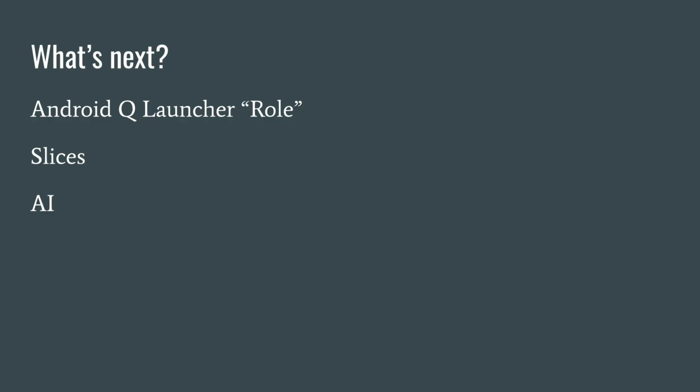There's also obviously Google starting to do some AI stuff with predicting apps you want to use in the launcher. This is an area that could be hard for third-party launcher developers to keep up with because AI is complex. But it also could be interesting to see, what does a customizable launcher with AI mean? As users want to exert more control, and sometimes the AI is just a black box. So maybe users want to be able to control how the AI ranks things, or maybe they don't even want the AI; they just want to pin their own apps there.